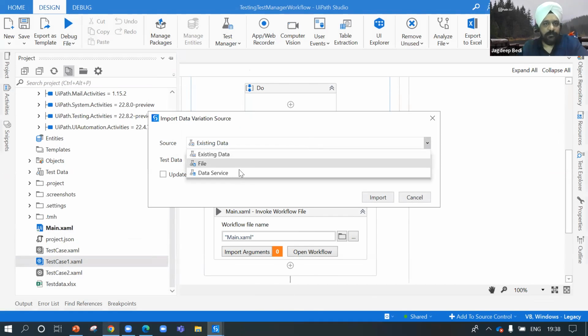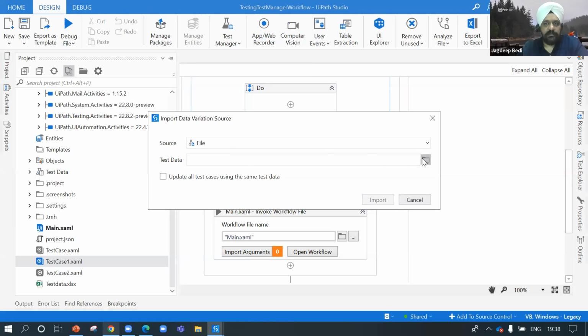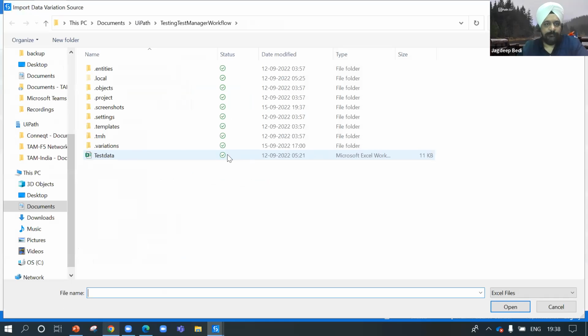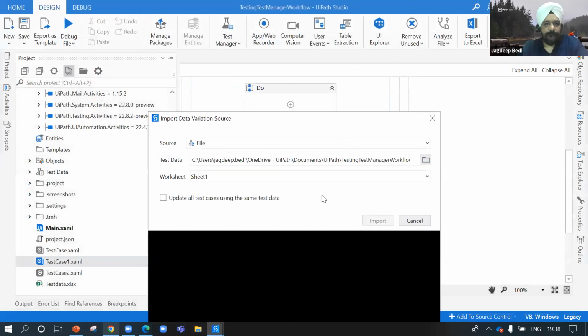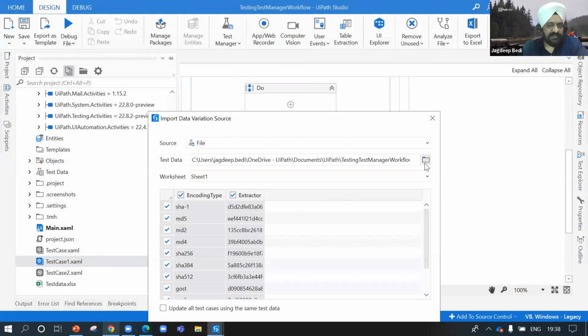Let's import this data. Once I select that Excel file, it gives me all the details I have in Excel. This is the encoding type, this is the extractor type.